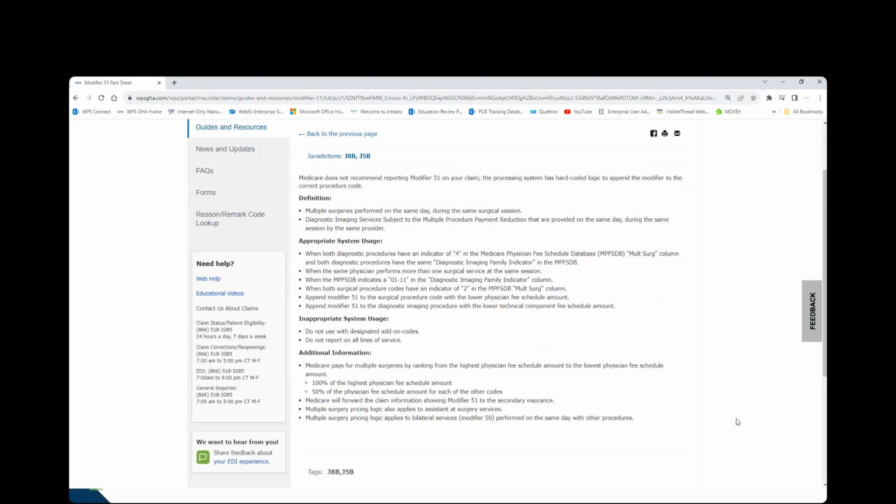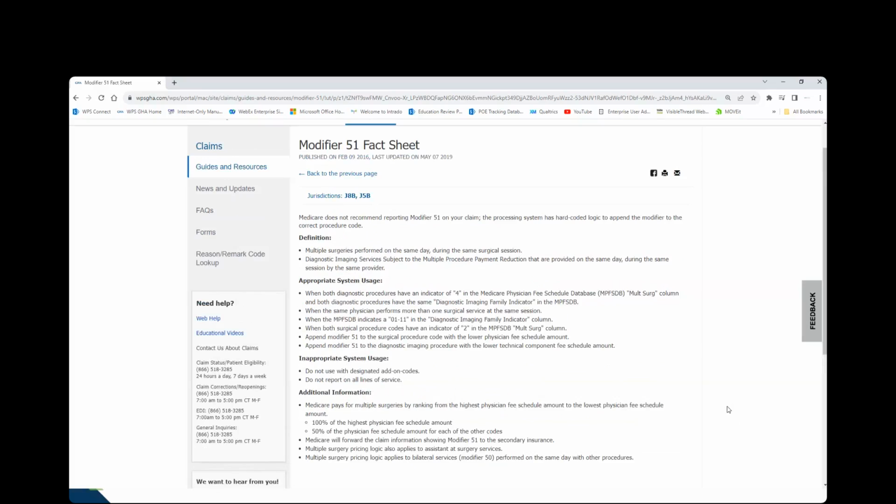And the additional information here for the multiple procedure modifier 51 is the information that I gave you that speaks to what you find in the physician fee schedule relative value file, how we price multiple procedures. The first one's paid at 100%. The second, third, and fourth is at 50%, and then by report. So this is just summarizing what I've already talked about today there in that additional information. There's also the modifier 99 fact sheet.